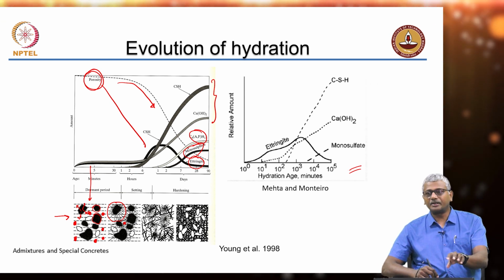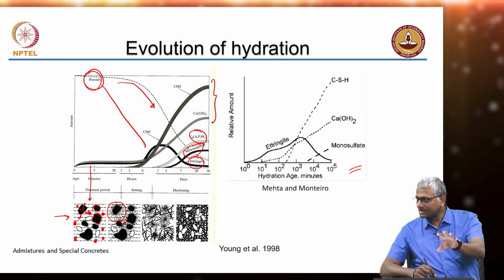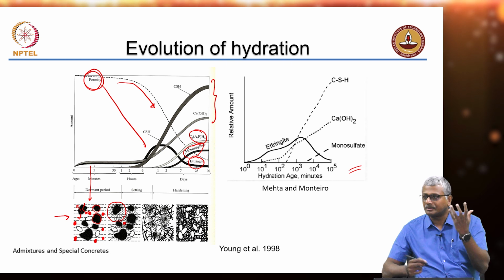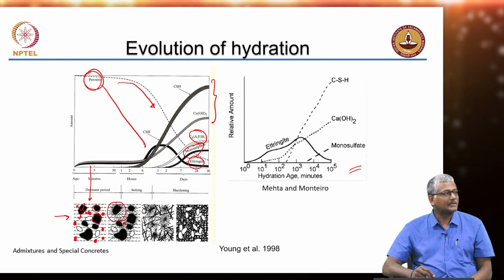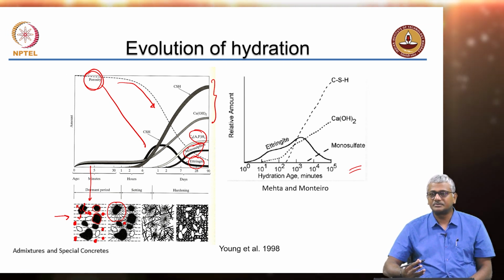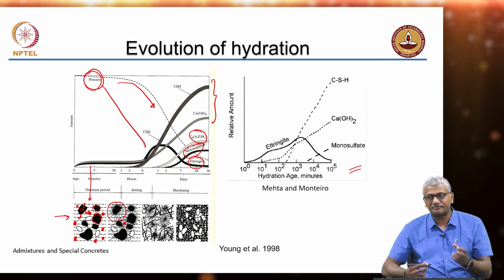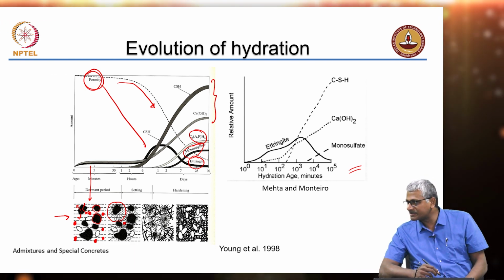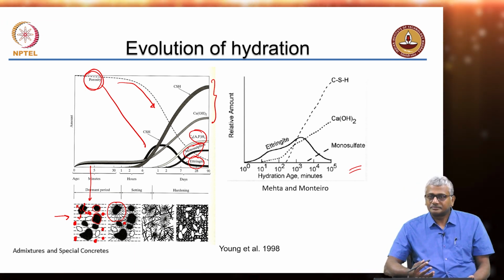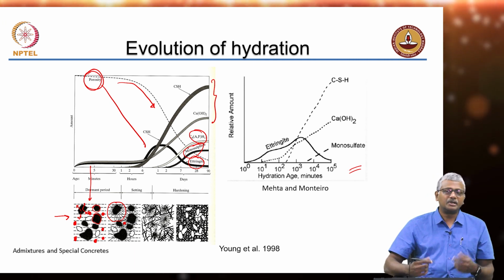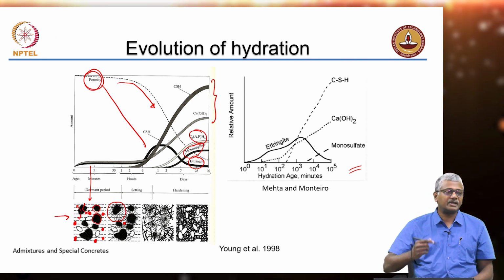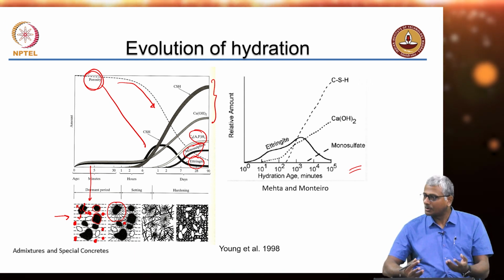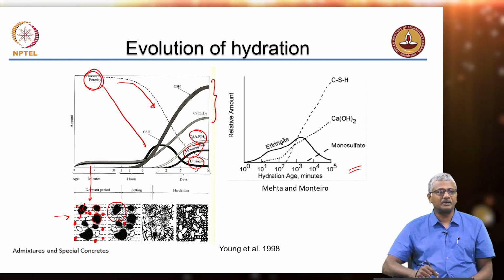At the same time, in low water cement ratio systems, there is less hydration happening. That means you have a lot of cement that is sitting there as what? As a filler, exactly. Cement is sitting as a filler. Now, why do you want to waste cement as a filler? So, this is another case to understand the utilization of supplementary cementing materials or mineral admixtures. Why do we want to waste cement as a filler? You could as well replace it with supplementary materials.